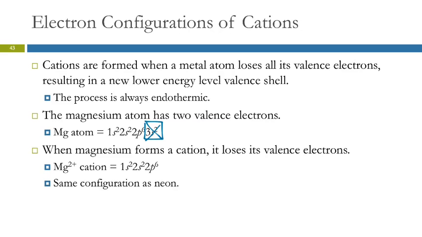Does it have 0 valence electrons now? No. We've taken off the electrons in the 3rd level. Now the highest level is the 2nd level. Okay, so here is after we've lost those 2 electrons. Now the highest level that has electrons in it is the 2nd level, and there's 8. Same electron configuration as neon. Same number of electrons. It's got a charge now, though, because the number of protons doesn't change. Any questions?